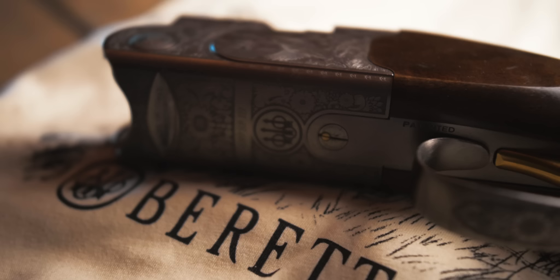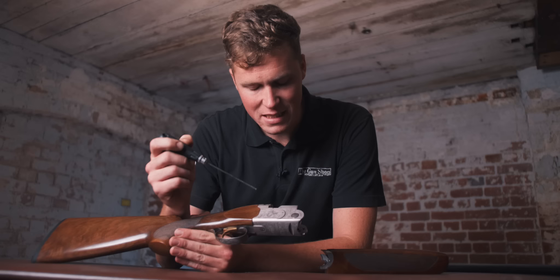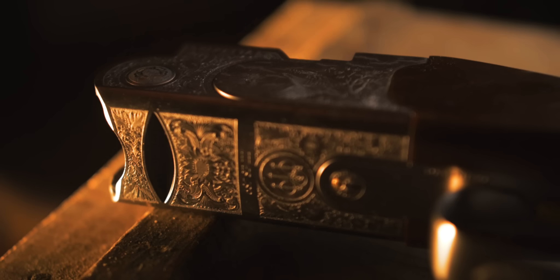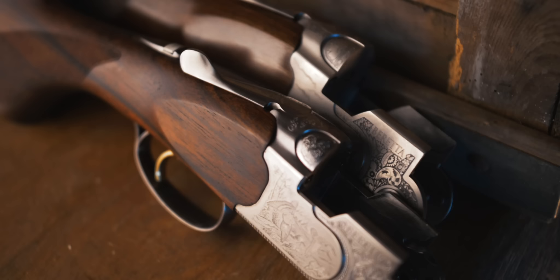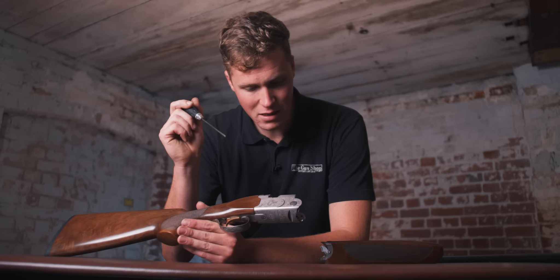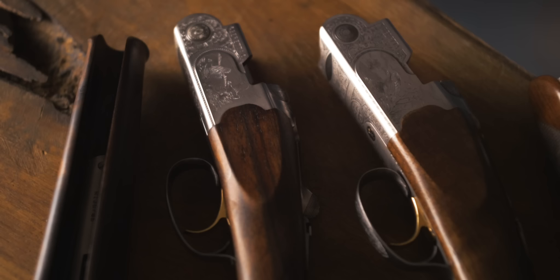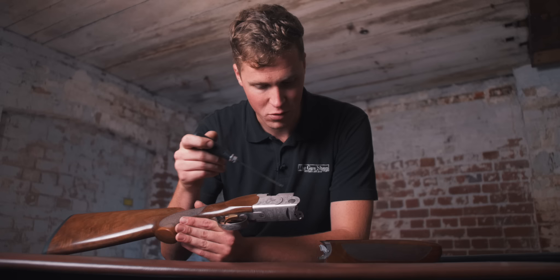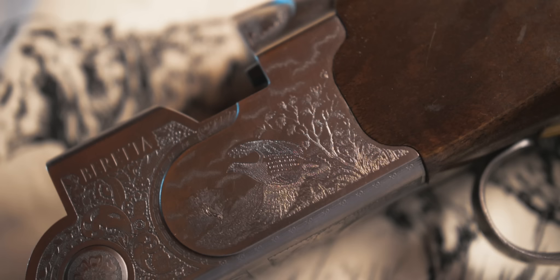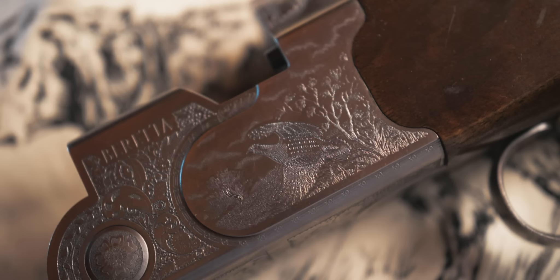Next, the action — or more than the action itself, the engraving. This is where it gets interesting, because I thought I would be a little bit depressed with it. The last 2019 Silver Pigeon 1 I wasn't particularly enamoured with. This one on the other hand is gorgeous — it actually exceeds the old one. It's more modern, more lustrous, there's more to it, and its technical execution is perfect, obviously because it's done on a five-axis laser engraver. You have a pheasant, and it's the clouds in the background that do it for me — a really beautiful touch, just enough shading to make it look kind of Bellino-esque.